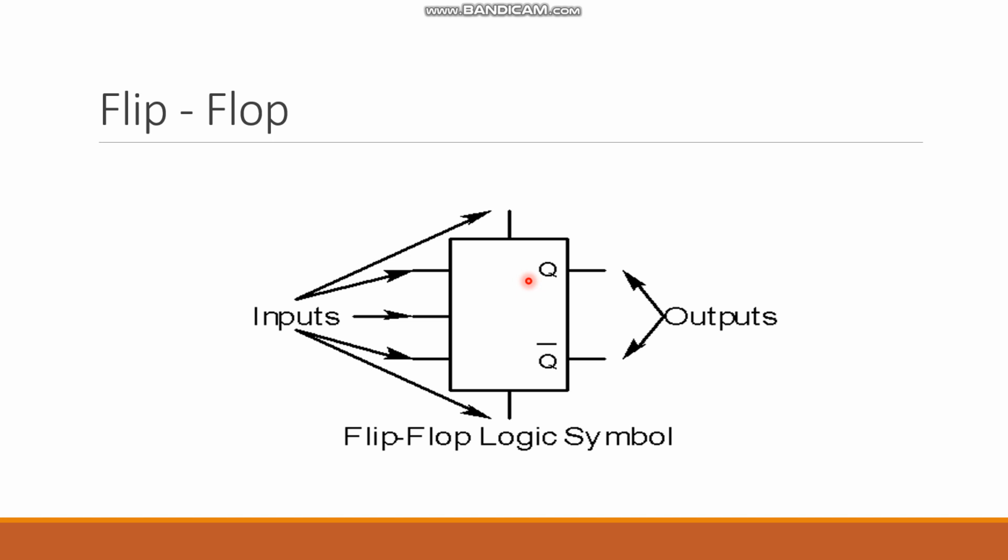So to summarize flip-flops, let's say we have this flip-flop. We have that input and that input, which are the normal inputs. We may have preset and we may have clear. And we always have a clock input. This is the clock. And we always have two outputs, which are the Q, the normal output, and the complement of the Q. When the Q is 1, the Q complement is 0. When Q is 0, the Q complement is going to be 1.